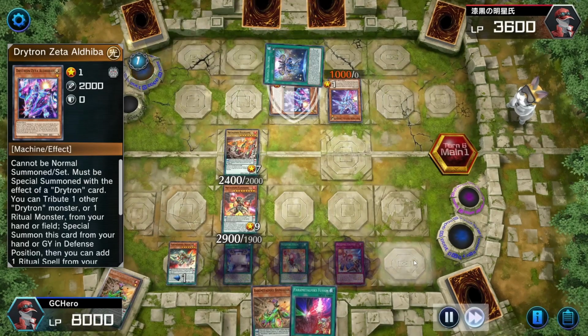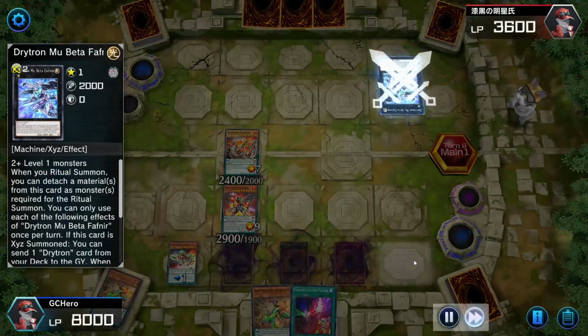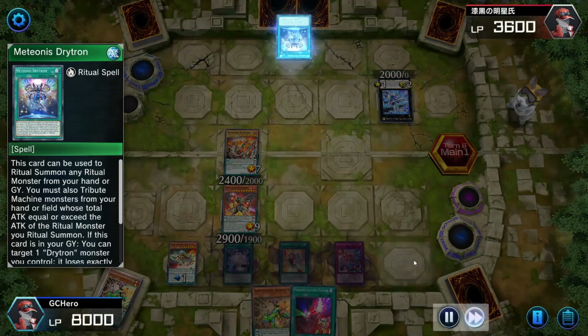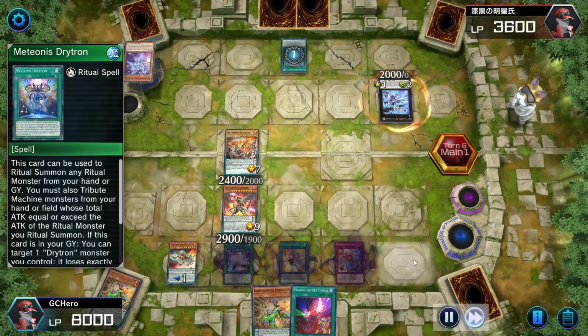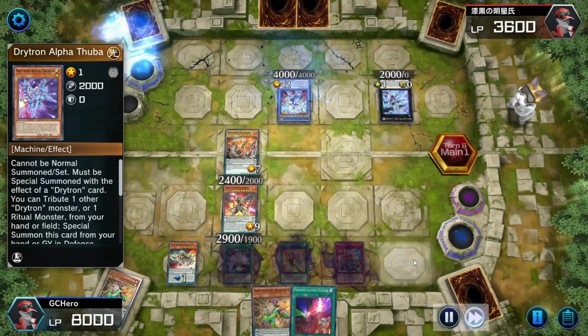And now he starts the Drytron trade. He remembers what deck he's playing, so he goes ahead and does that. Dogmatika Fafnir. For those who wonder, that's a good time to Ash. Dogmatika Fafnir is a good target, and the combo disrupts him quite a bit. But he goes for the 4K beater, which we love to see.